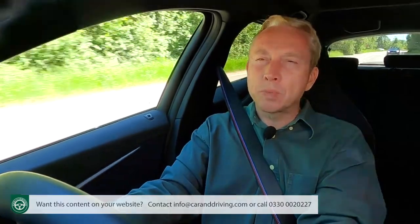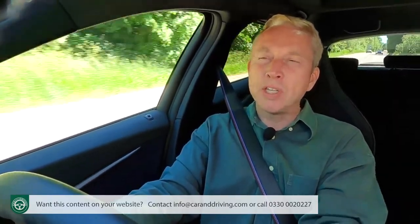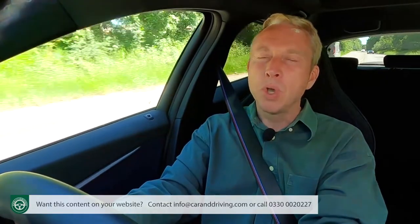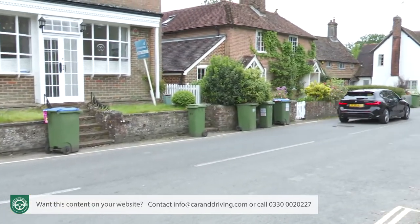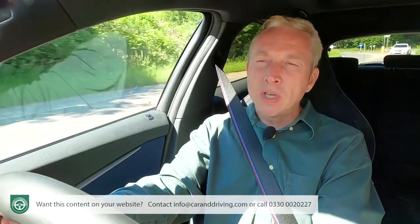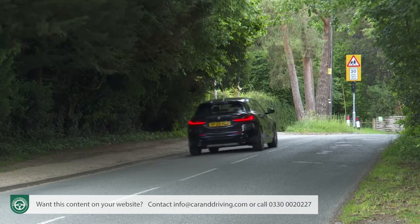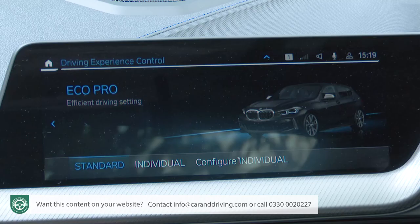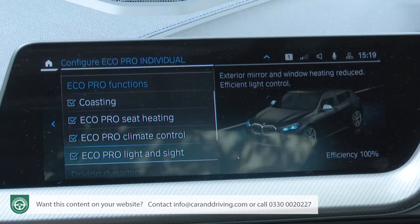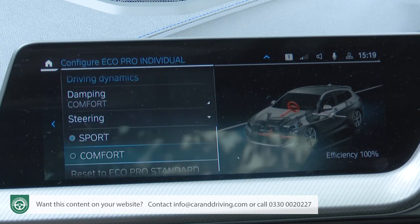On cost of ownership, this auto-only petrol hot hatch manages up to 38.7 miles per gallon and up to 167 grams per kilometre of CO2 on the WLTP cycle on 18-inch wheels, putting it among the class leaders for efficiency and resulting in a BIK tax rate of 37 percent. Insurance is at a group 36E rating. To get close to the quoted efficiency figures you need to drive in Eco Pro mode as often as possible, with a screen menu to tailor coasting, seat heating, climate, lighting, steering and — if adaptive damping is fitted — suspension settings.